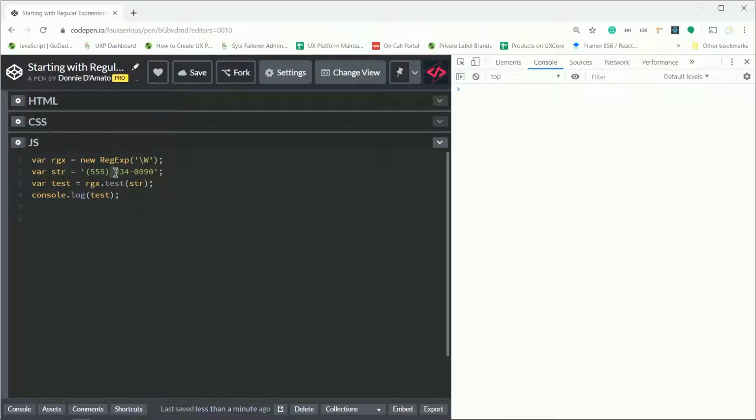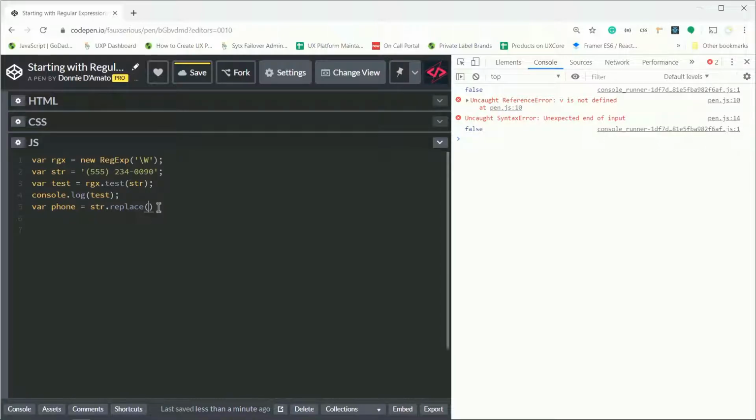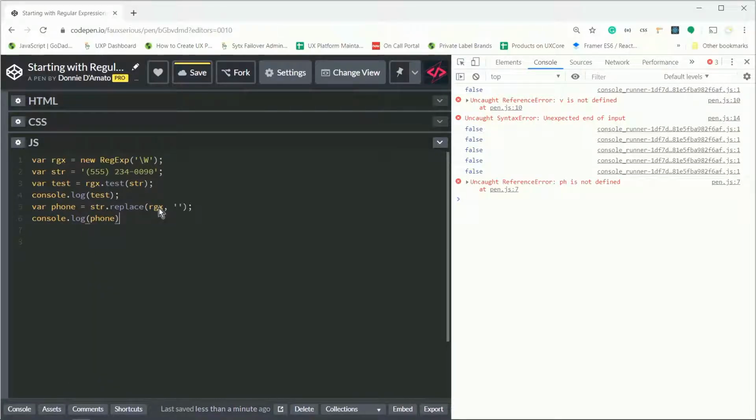So we want to do a replacement, okay? So in order to do the replacement, we're going to do a little bit of a flip thing in here. I'm going to remove the test stuff. Or actually, let's leave the test there. I'll say var phone. And we'll say string dot replace, and we're going to put the regex in here, and then we're going to actually just put an empty string. And what this is going to mean, once I do this thing here, I'll console log the phone because you'll see the replacement that happens. You'll see that we're not replacing anything, we're not matching anything. There's no word characters in here, so we're not doing anything.